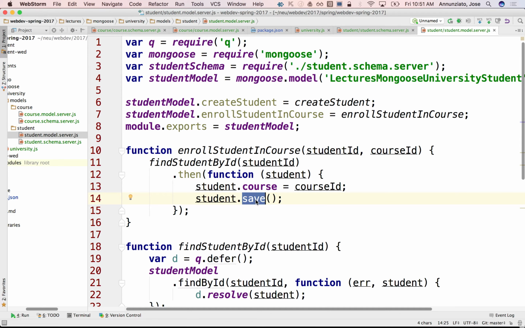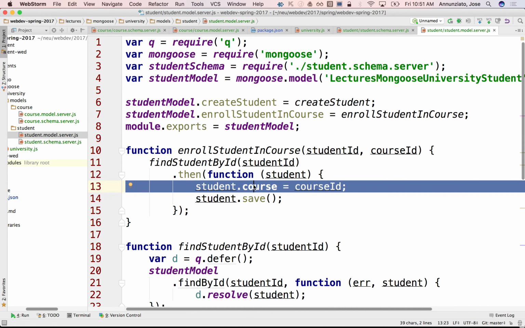This is an object that is keeping track of anything you do to that object. If you touch that object like we did, it keeps track of it and says, ooh, that object that I gave you from the database was pristine. I gave it to you clean. You have dirtied it. It is no longer pristine. It is dirty, meaning that now the instance that is in the database and the instance that you have in RAM are not synchronized. They don't have the same data. You now are the owner of a stale object that is not exactly what is in the database, not until I save it.